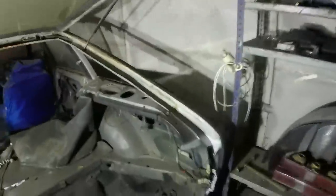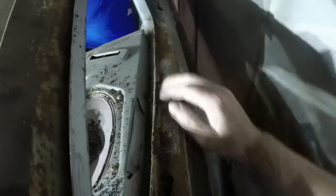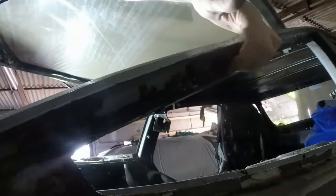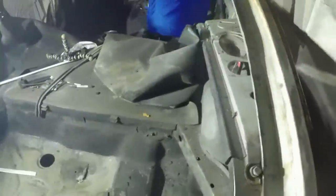On the other side of the car, it's not so bad, but it's still going to need repairs. I'll have to attack it properly in a minute, but I'm going to have to repair this bit probably in the same manner as the other side. This bit can probably all be saved, and then a hole will need to be filled here. I need to attack it with the wire wheel to see quite how bad the rust is. I'm not worrying about that at the moment.